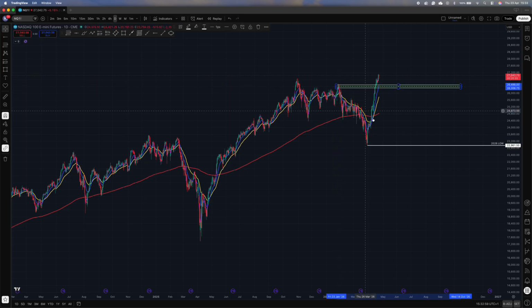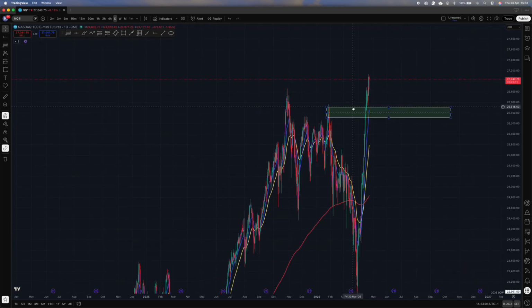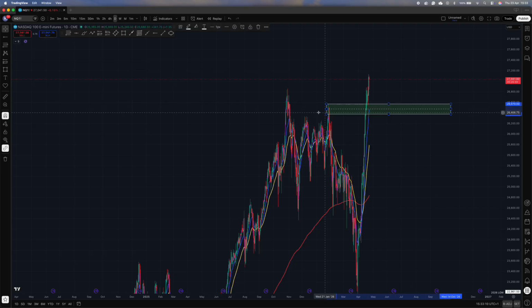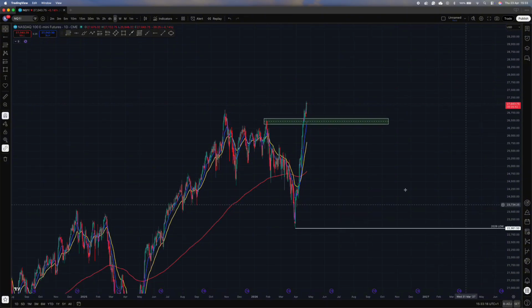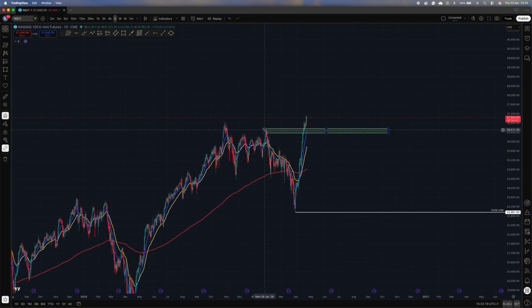So let's move it up a little bit to kind of match what is going on. Pull this up a little bit. We can leave this here. Pull this across, that's fine. Okay, so this is the high in January, and then the high of 2026, let's say it like that. And this is, of course, the low of 2026. So this high becomes a supply, and I'll show you why this changes in a minute. This high becomes a supply, this low becomes a demand.